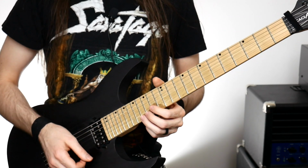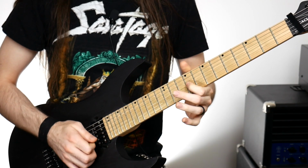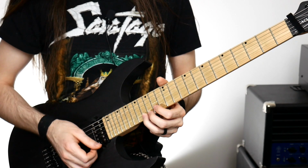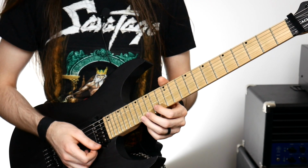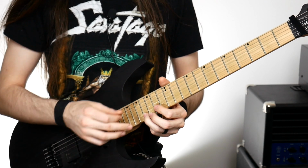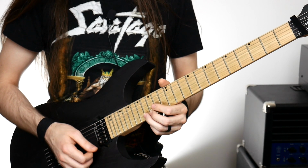From there, we're going to go into this lick right here. What that is, we're going to start with chromatic, going down from 16 of the E string to 14. And then from there, we're actually going to pick this 16 note with our third finger again and slide quickly down to 12, so it shouldn't even sound like 16.